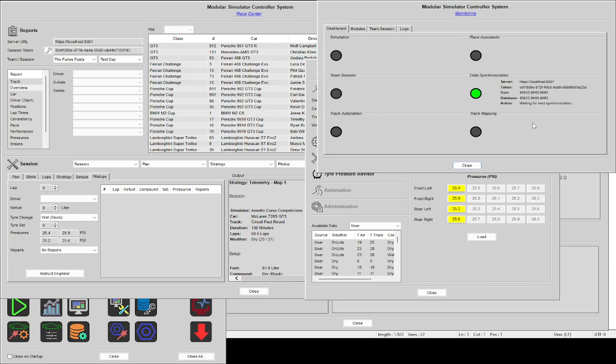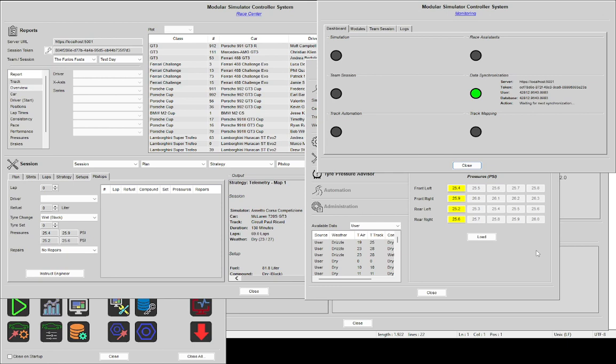Mm-hmm. Can you, because it seems to me that when you have this data replication running, that's nice to have, and you are building up a lot of information in the database. Is this the main way to collect data for a team? Because it used to be using the team server and creating sessions there. What's the use case for the one or the other? Do you understand the question?